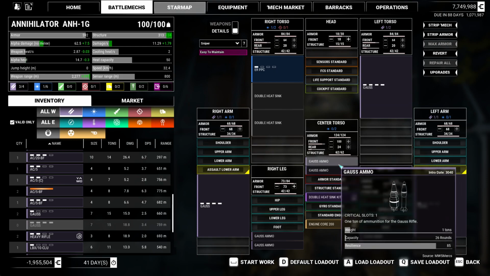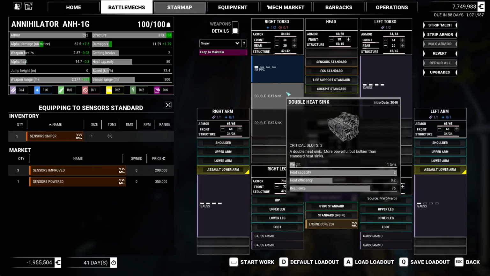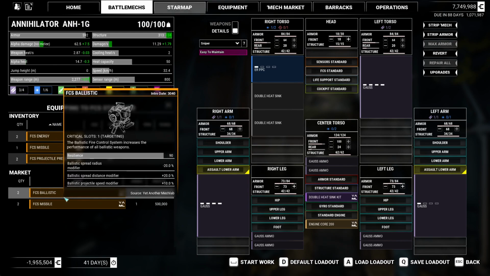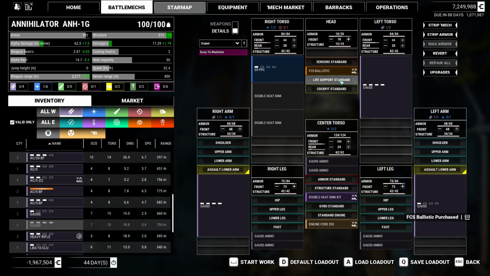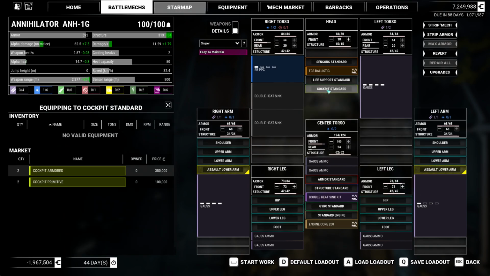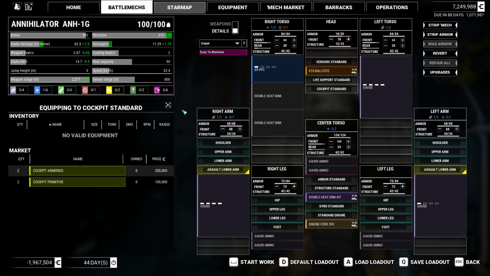I wanted... Oh, you got ammo in the torso too, huh? Oof. All right, so we want fire control. We want projectile predictive or ballistic. Probably ballistic. 500,000. Do you have life support? Okay, so I'm starting to see these now. That's good. So it was the equipment collection that was messing me up. Remember component bonus? That's nice. I feel like I should buy those. Armored cockpit. Cost you a ton. Okay, so I'm starting to see these. That's really nice.